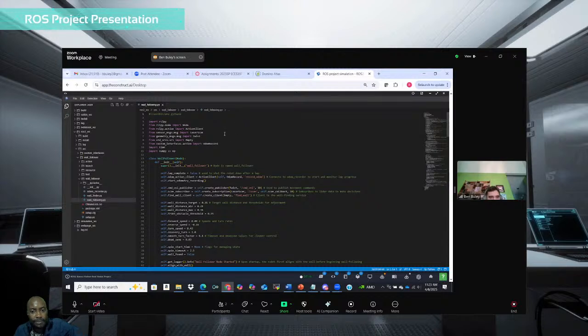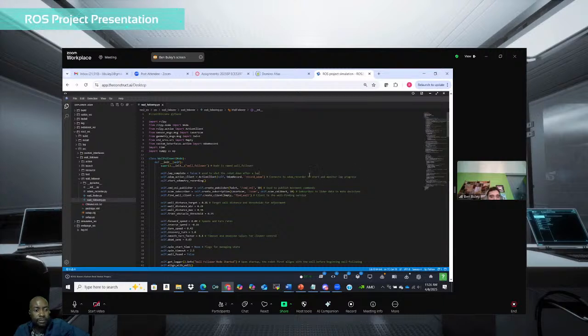So right here are all the initialization processes in the very beginning. Here's my node. My node is named wall follower. Right here, the self lap complete is used to shut down the robot once it's completed the lap. The ODOM action client connects to the ODOM recorder to start and to monitor the lap progress.